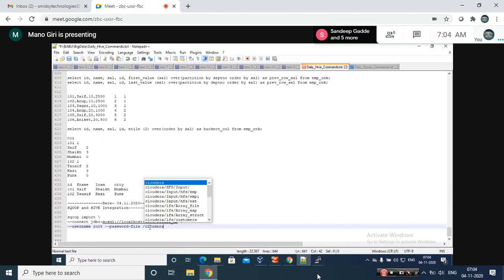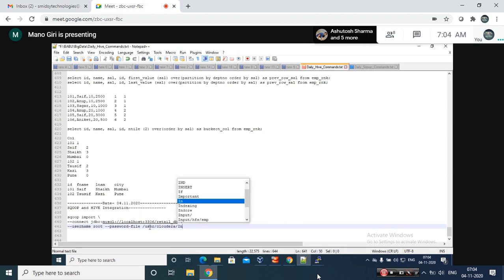Yeah, sqoop.pw. Can you cross check whether the path you have mentioned, that file is available there or not? Otherwise, we will get an error in the sqoop command. Can you verify that path entirely?